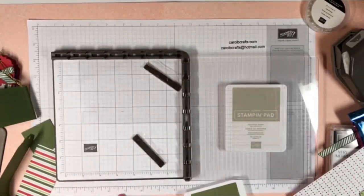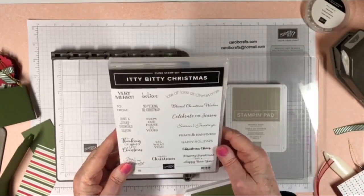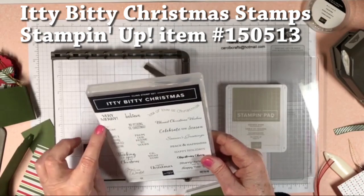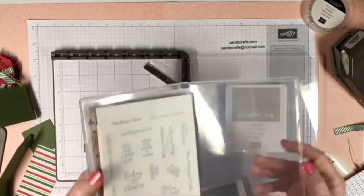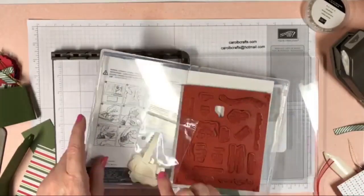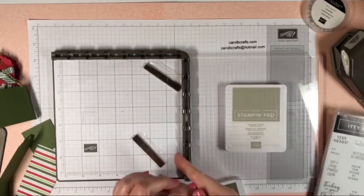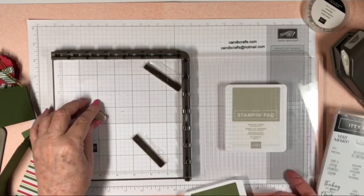So on this, get out our Itty Bitty Christmas. And I haven't chosen anything. I know I do want the to and from, because obviously I want to be able to write who it's to and who it's from. That's a real handy stamp to have for all occasions, really, not just for Christmas.